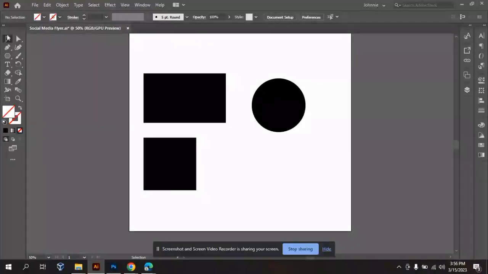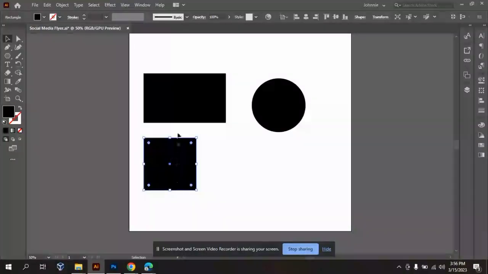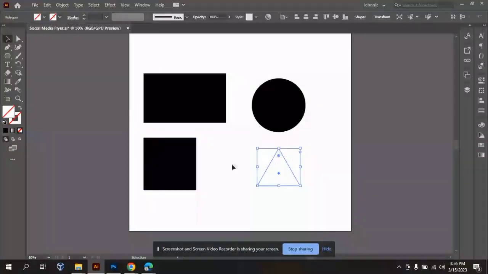So when my selection tool is activated, I have the opportunity to click on any of these shapes, which now gives me access to further customize the shape. So now this is our rectangle here that doesn't have a fill, and I've been able to select it with the help of my selection tool.